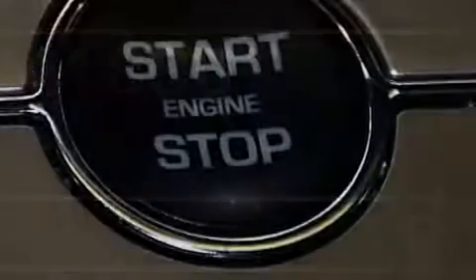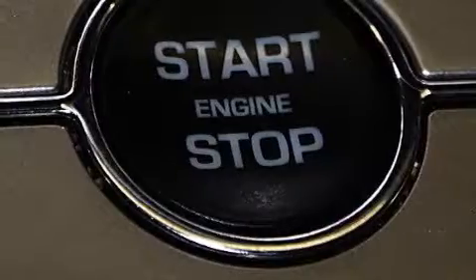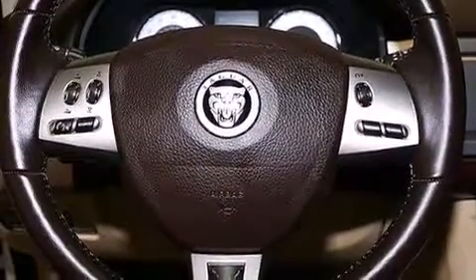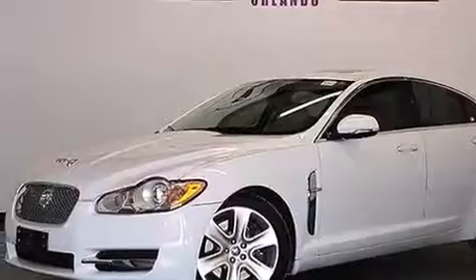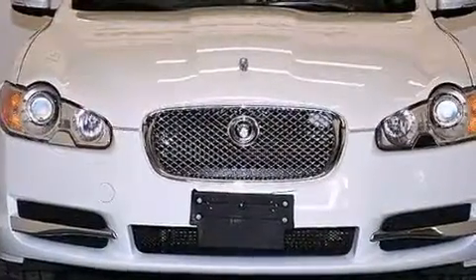The following features are also included: a low tire pressure indicator, memory settings for the seat's positions so you can recall your favorite alignment with the push of one button, cruise control, leather seats, front and rear floor mats, front side impact airbags, child seat safety anchors, rear seat child-proof door locks, and air conditioning with automatic climate control.